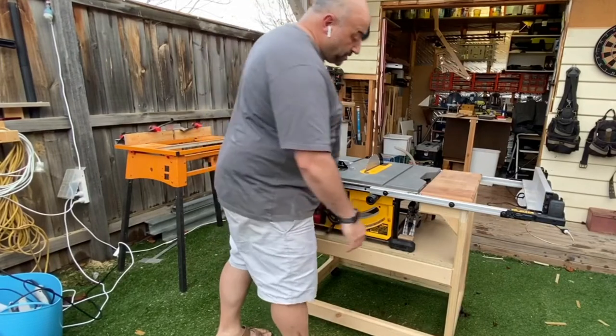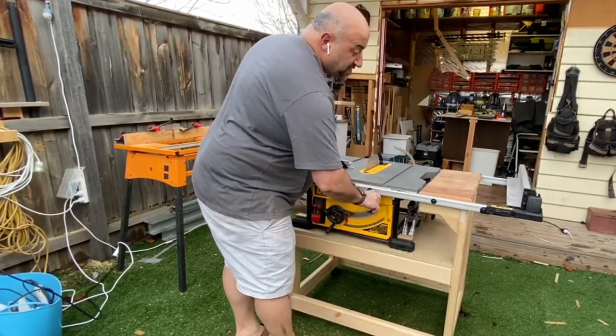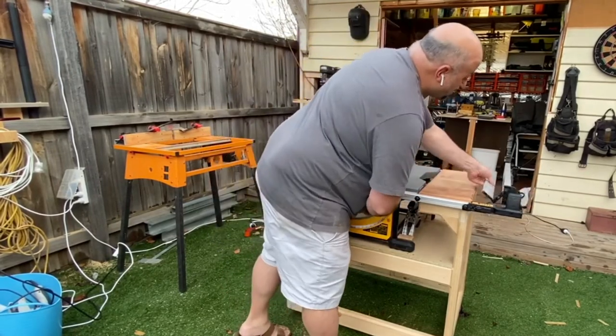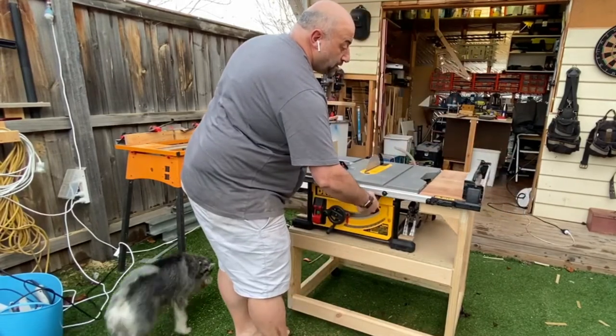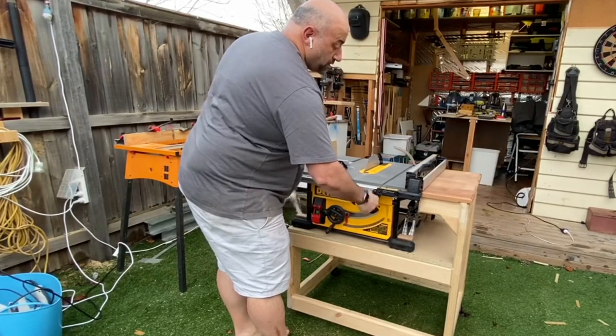Alright. And then we can wind that back in. And at its full extension, that's 83 centimeters. Okay. And then to close it off, pop that back into place, and that nice and neatly winds up.